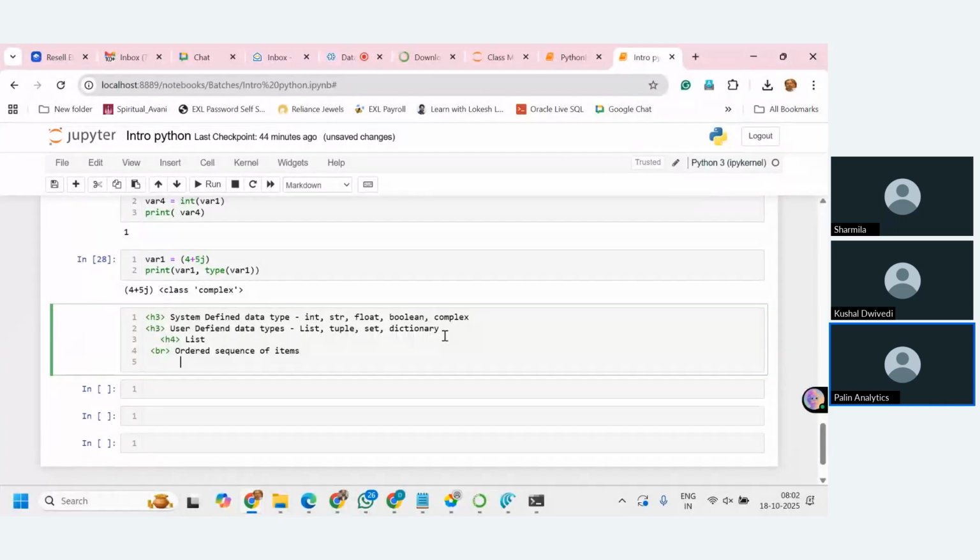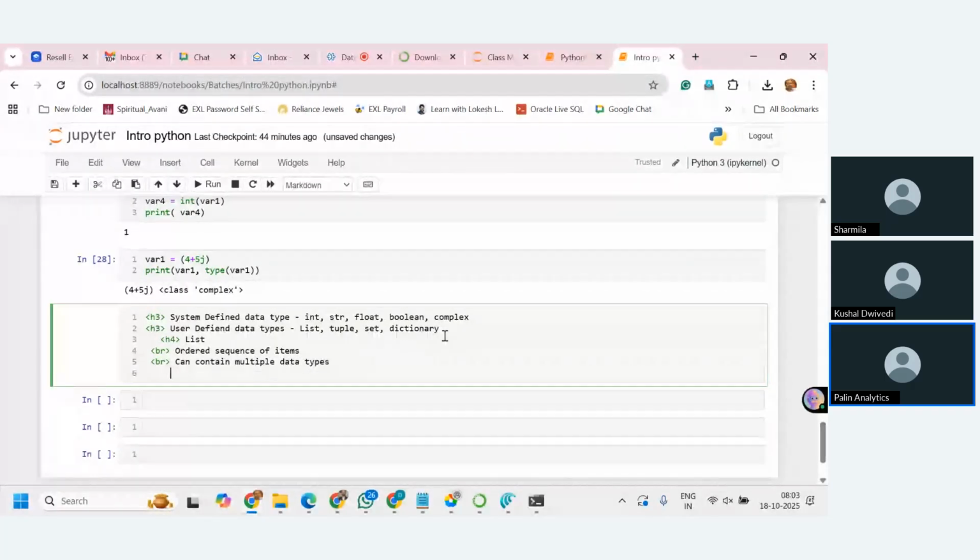The second thing is that it can contain multiple data types. The third thing is that this is a mutable data type.